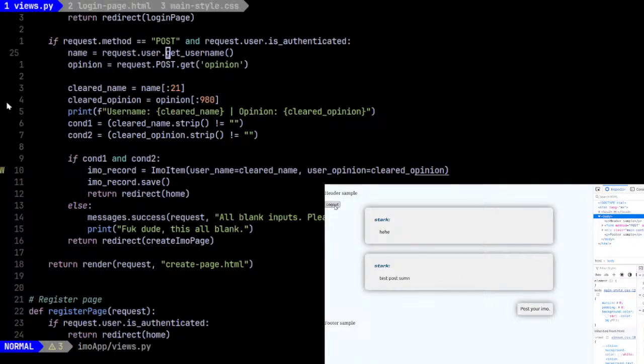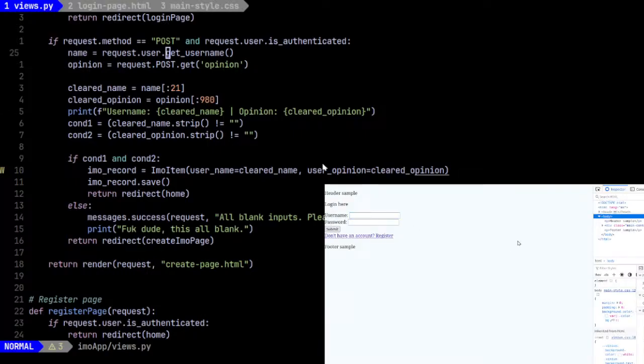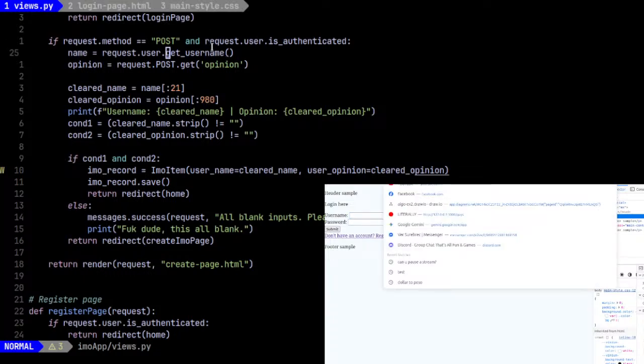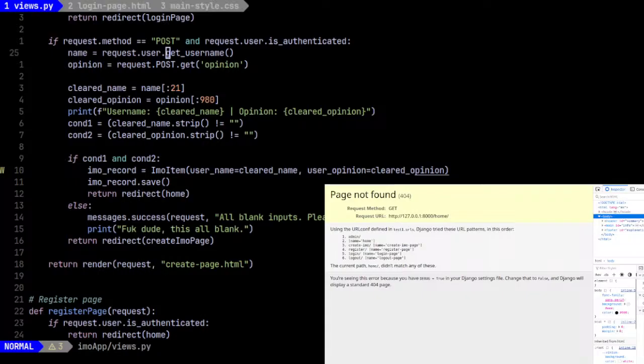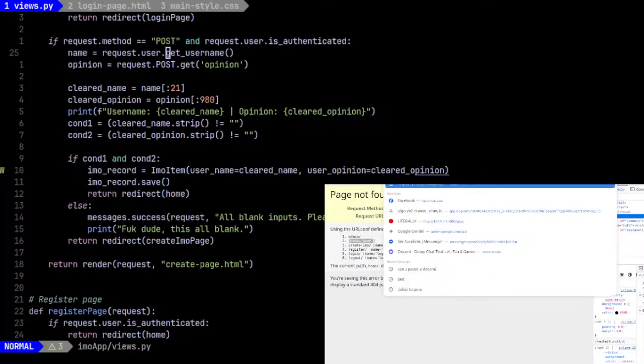Let's try logging out. It works! And as you can probably tell, there's this home path or home URL. If you actually go there without logging in, so this is home right here.